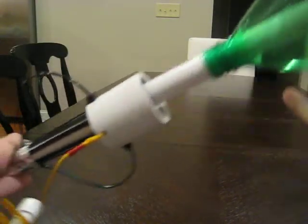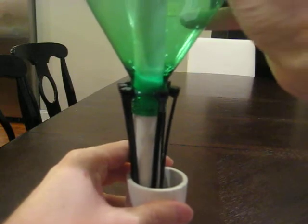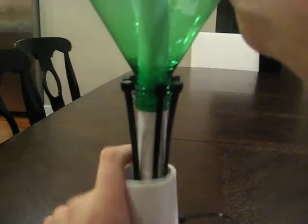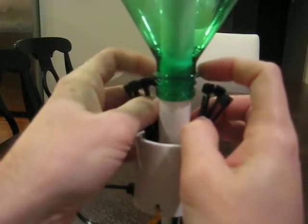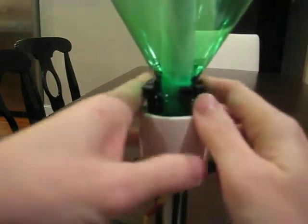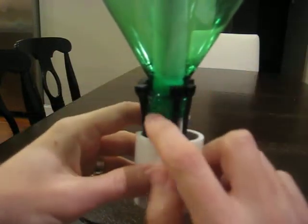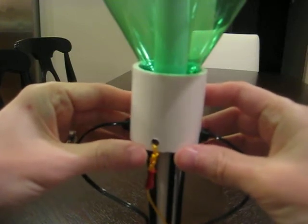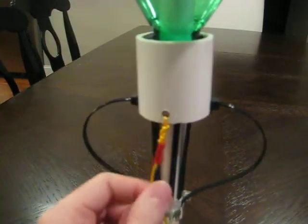I'm going to show you how the locking mechanism basically works and then how to adjust it with this particular bottle. For the Sprite bottle, put it on there and it can obviously move up and down quite easily. But eventually it gets to a point where you can't push it down any farther. Even though on camera it looks straight, it's actually flared so that it stops — it's swollen. So the first thing you do is push it down to where it hits that flare for a tough seal. That's also the exact same point you want your locking heads to grip around the neck. The collar needs to slide up over them to lock it in place. These two zip ties are actually the spring that holds it together and keeps it bouncing up and down.